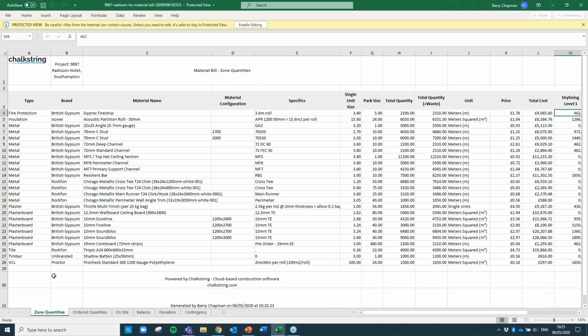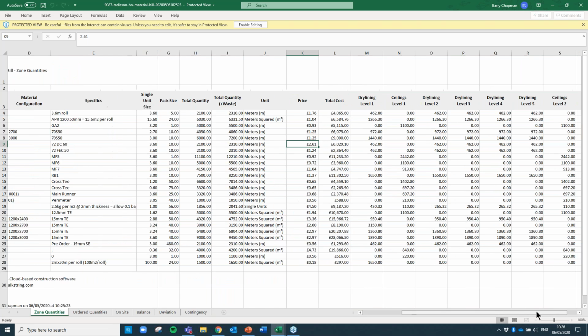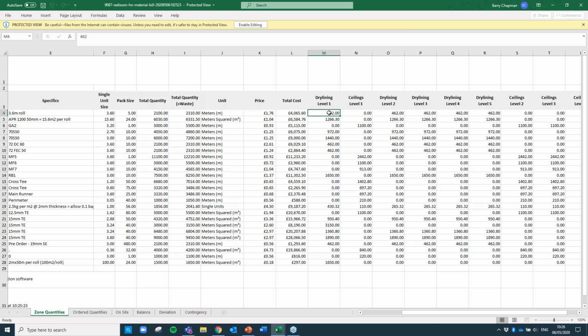So again, another Excel file opened up, and hopefully you can see a list of all the materials that have been identified on this contract together with their brands, any different configurations, specifics, etc. It's produced all this for me. It knows the quantities we need for the project. It knows the quantities we need when wastage is also included within it as well, based on the wastage allowances. It knows the current prices we've got allocated against the materials. So there's that £2.61 I applied a minute ago. And then it knows the quantities across your entire project. So these quantities here are per zone or per phase of the project.